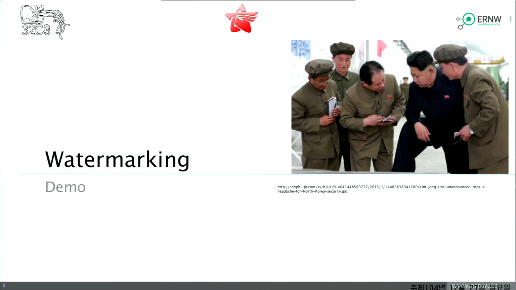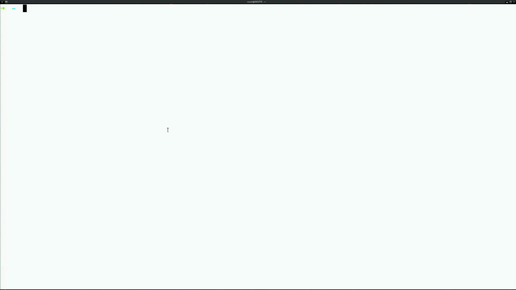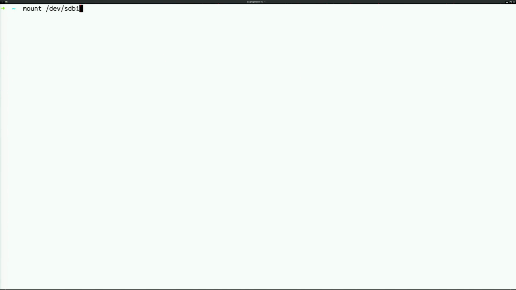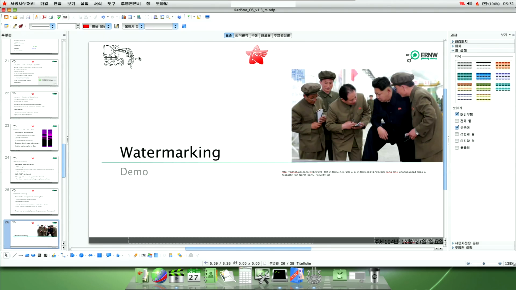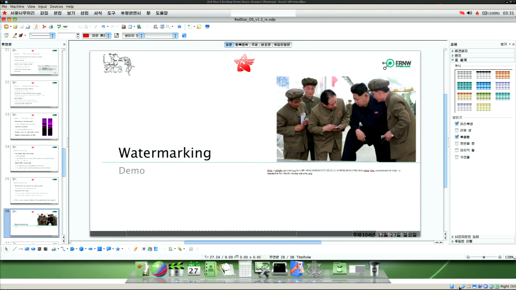We have a short demo where you can see, for example, I have a USB stick. I'll put it in my system. And there is a file on the USB stick, which is a love letter from Kim. And it has a checksum which starts with 529. And as soon as I plug this into the system, I hope that it will notice this.